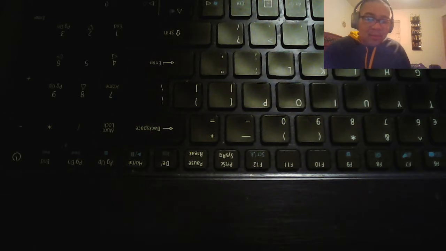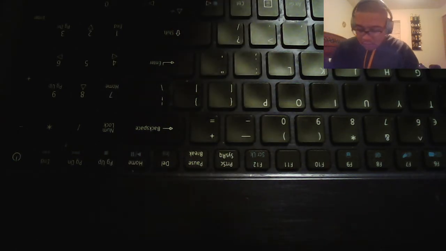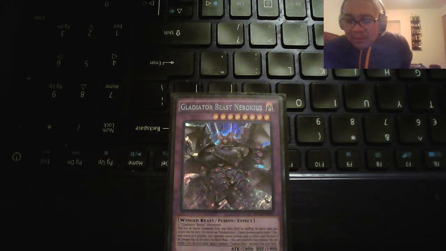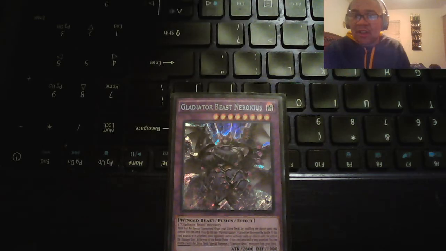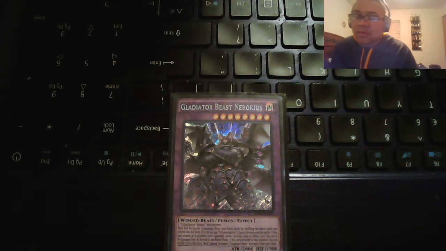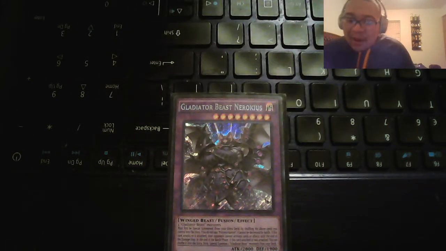And note his effect is not once per turn either. I'm thinking about cutting this next card, but I play one Neurokius. It just requires 3 Gladiator Beasts. He himself cannot be destroyed by battle, and when he battles, he has an Ancient Gear Armades effect where your opponent can't activate card effects until the end of the damage step. He's one of the big guys that can summon 2 Gladiator Beast monsters from your deck. So again, you could be like, okay, battle phase, Neurokius attacks, maybe kill something. If not, he has an okay stat line. They should have just made him 3,000 attack, but 2,800 is not bad.